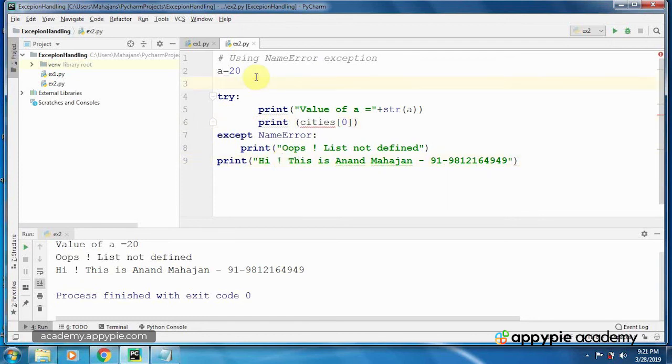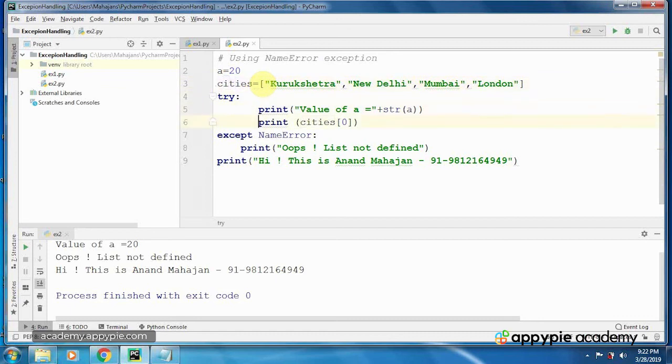Okay, now what I am going to do is define the list. Kurukshetra, and then I am going to give the name of the city New Delhi, then suppose Mumbai, and let it be London, the last one. Now I have defined a list with the name cities.